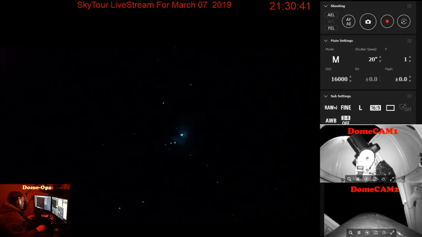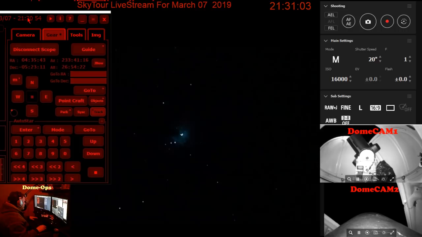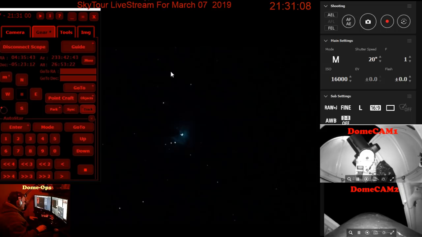Okay. So we're starting off again with the Orion Nebula. The Orion Nebula is right here in the middle. For those who are joining us that haven't been here before, you will notice that we have our telescope control system here. Actually, it's supposed to be down a little more. I'll move it down. All right, telescope control is here. We have the camera control over here. We have the dome ops here, and we have the dome cams here. Dome cams may run out of battery tonight. And of course, besides the telescope and camera control, we have the actual view, which we can change. We can always get rid of the panels so we can actually see it as a full screen thing. I like to do that from time to time.